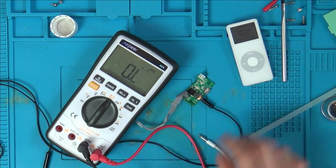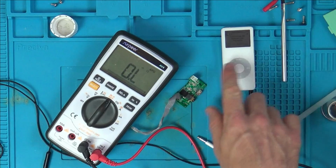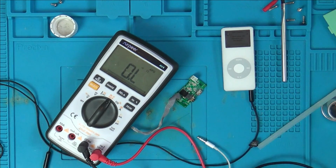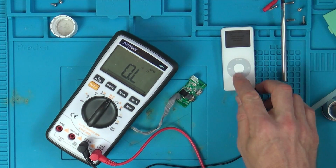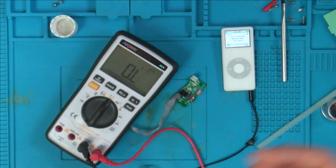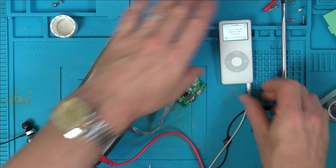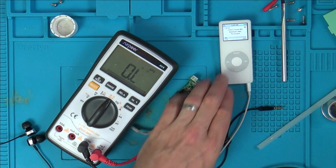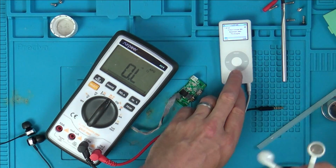Nothing. Right, let's try my headphones in this one here, because this wasn't ever voice activated, was it? So this would only be used with a 3-pole jack. There you go, so that's working, because I know my headphones work since I use them on my PC. Yeah, these leak a lot more noise.